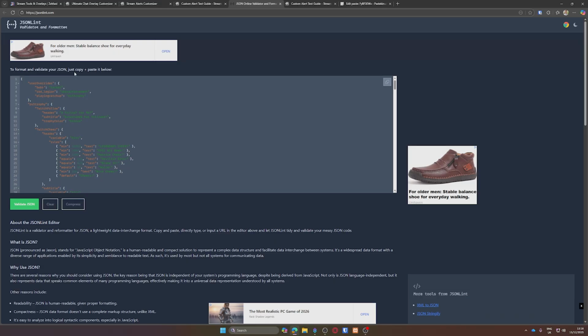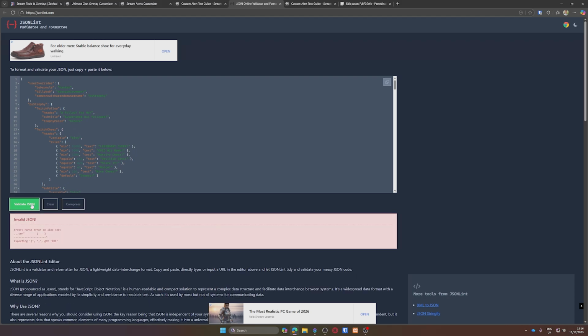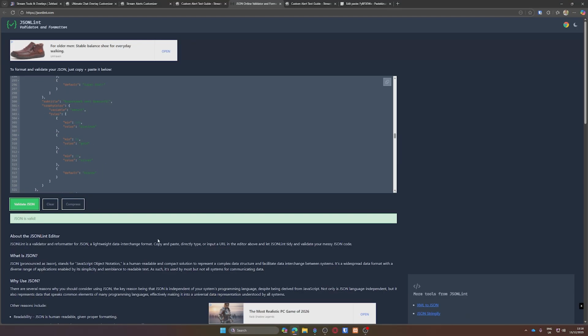Let's say you want Bob's uncle and Billy Bob and someone with a random username. You can say validate JSON, and you can see that there's going to be parse errors on line 320, for example, because we have not closed the JSON file. So we have to close the JSON, validate, and then you're done.